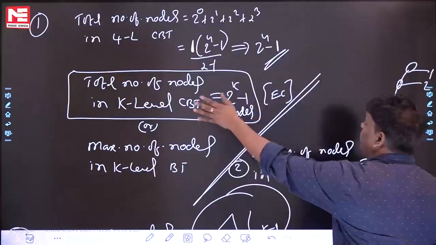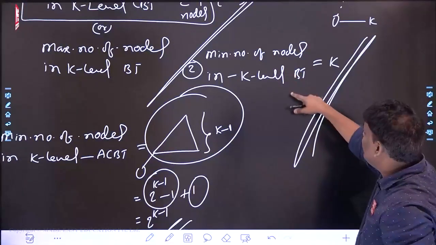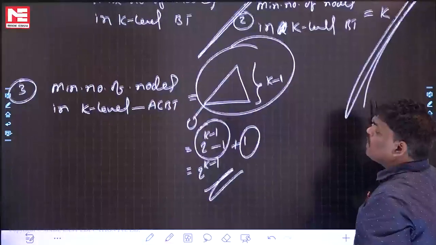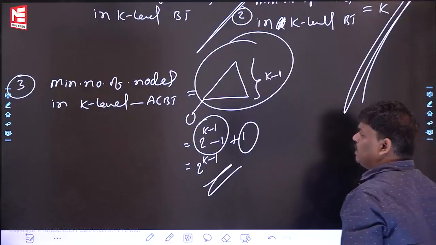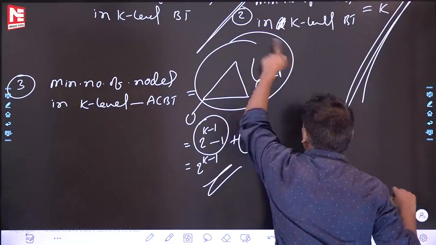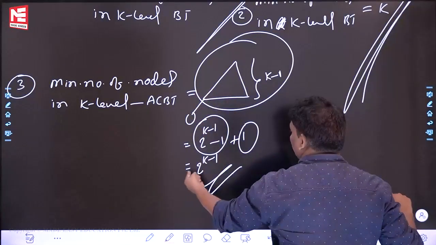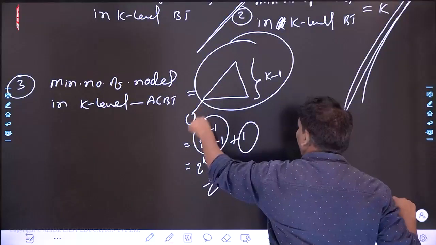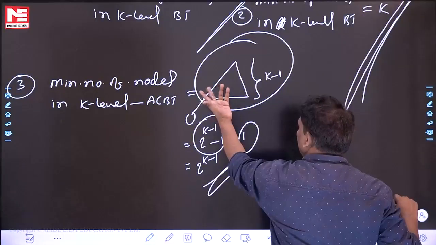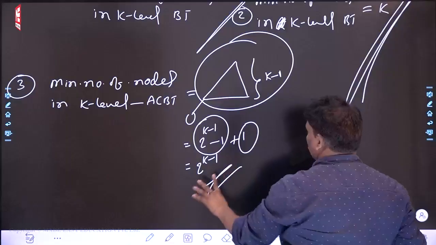This formula many people know, right? Next one is this one: minimum number of nodes in K level binary tree, K. Next one, minimum number of nodes in K level almost complete binary tree. Because it is an almost complete binary tree, K minus 1 levels are fully filled before that, right? This is the formula. But you want K levels, so the last level also. Some people are asking, why are you taking 1 in the last level? If I don't take 1, then it will become K minus 1 levels. I have to take 1. Some people are asking, sir, why don't you keep more? But you want minimum. So this is the story.